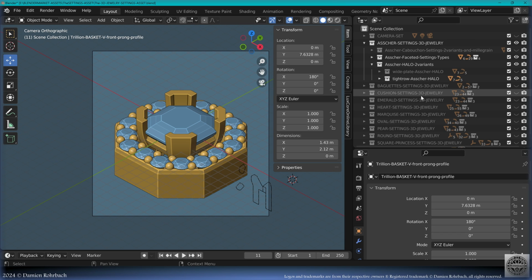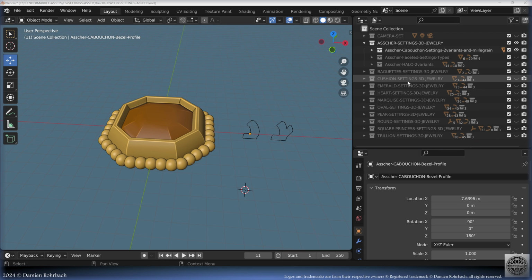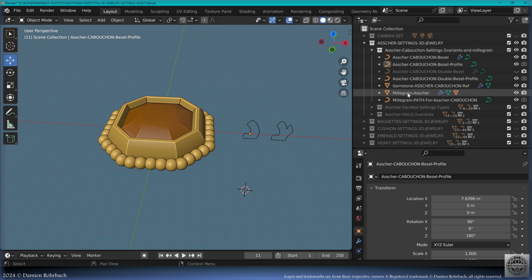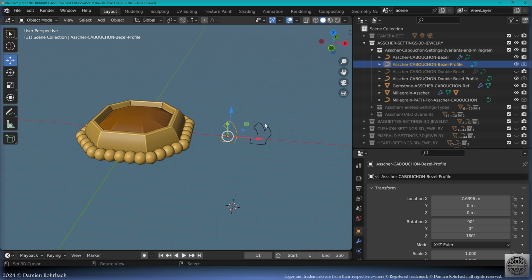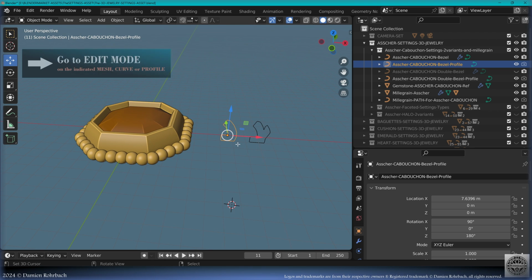So obviously the asset is very well organized. When using the asset, what we're going to do is append the collections to our projects instead of opening the asset. It's not necessary to open the asset. All the gemstone cut names are here in alphabetical order, and every shape has collections for the variants of the settings. So the Asscher cabochon settings has the millegrains. You can hide it obviously here, and every setting has its profile shape right next to it or very close to it, because obviously we want to customize.